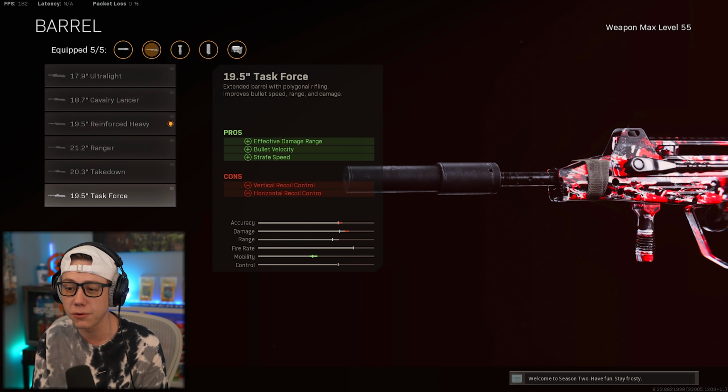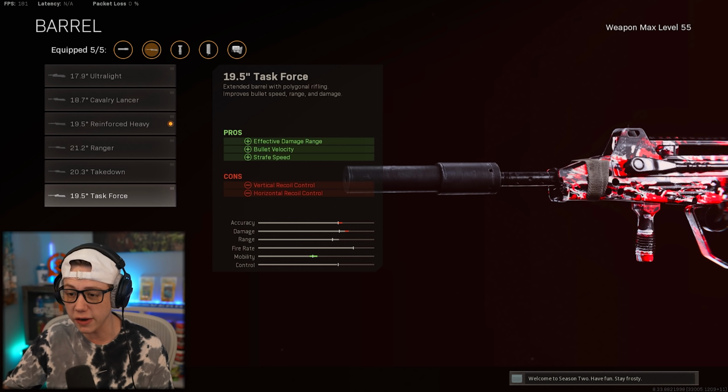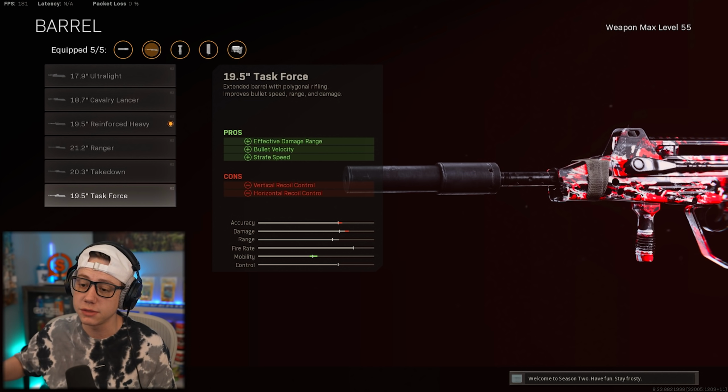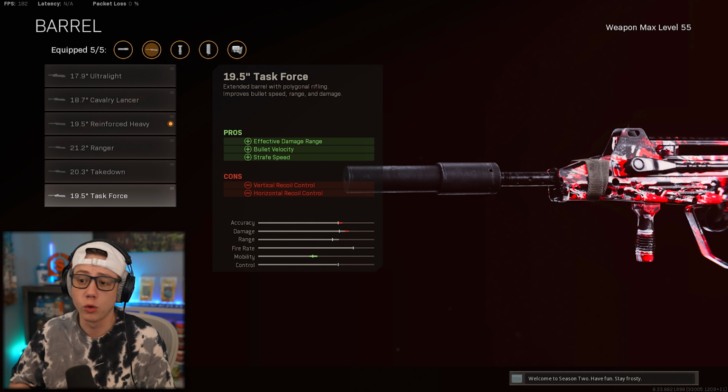moved over to the task force barrel, which actually increases the range a little bit, the velocity a little bit, and now the strafe speed a little bit, but it also has the cons of reducing your recoil in all areas, both vertical and horizontal. And it's honestly not really a great recoil pattern.